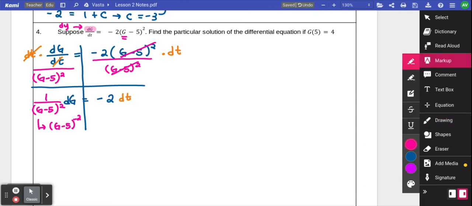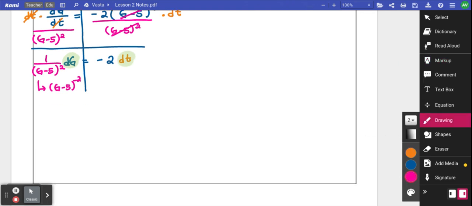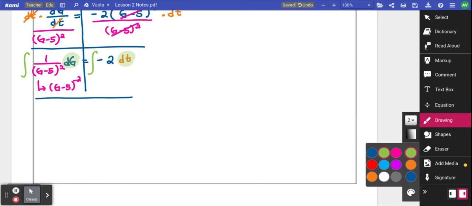Again, I want to remind you that having the dg and having the dt tells you that this is the equation of the derivative. So to do the inverse operation and get the original, we need to do the antiderivative, which is the integral on both sides. Now, normally I would say, hey, this is a problem where chain rule might have happened. But the derivative of g would just be 1, and dividing by 1 doesn't change anything. So I can just do the antiderivative of the outside, and that's all I really have to do.